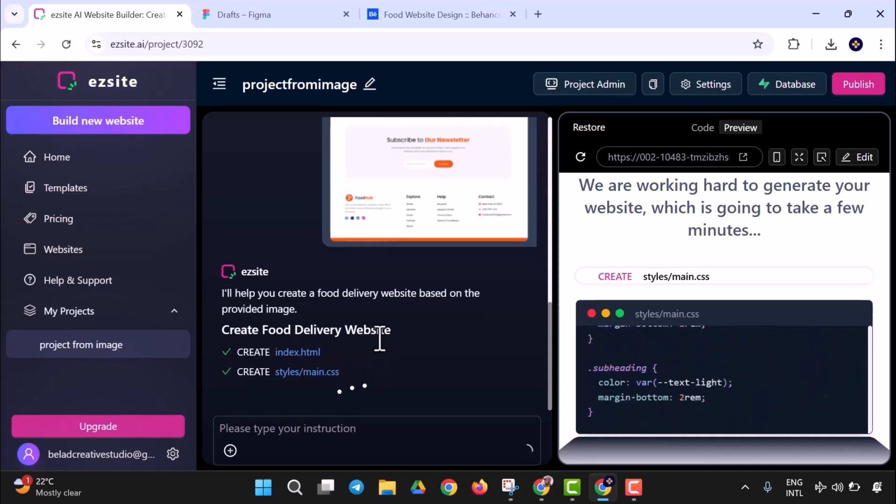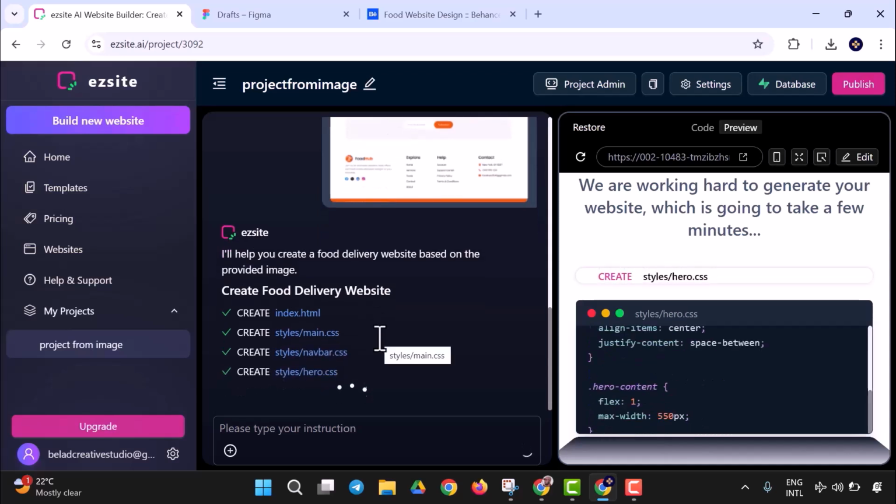It's just like you creating a design to get the actual code of your design, and that will be the main project of your design. So let's see what we are going to have here. We have the easy site creating a website for us. It's as easy as that. So wait for it to do all the magic, and in no time it's going to create a full-blown website.